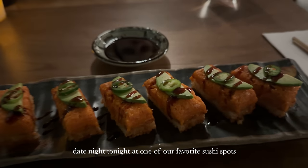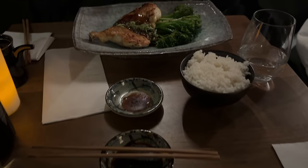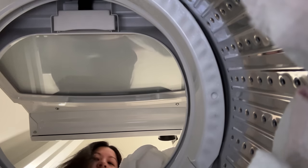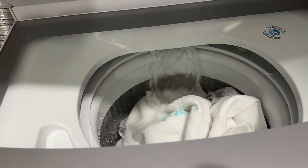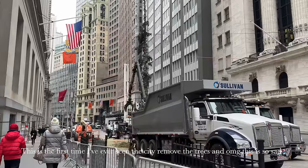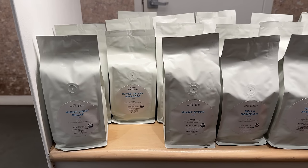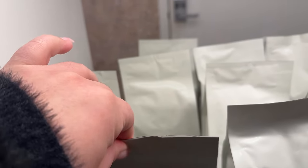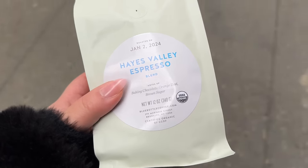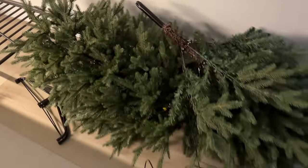This is my favorite. Oh no, they took down the tree. And we're trying to get to blue, but looks like they blocked off. They have it. Got my beans. Okay, so I've taken down the Christmas tree. So sad.